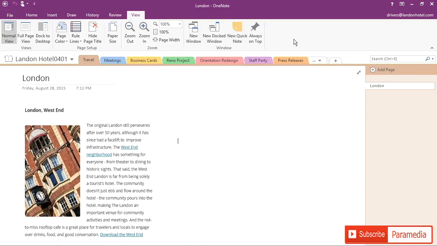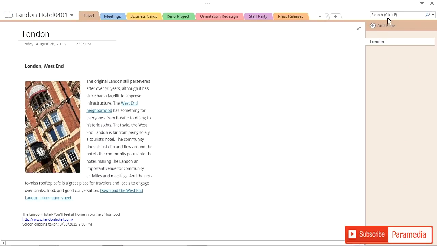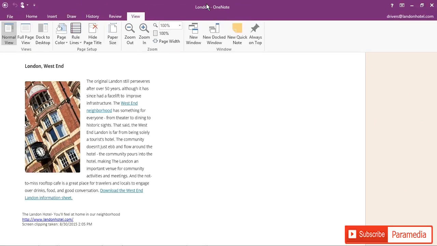All right, when we go up to the very top right-hand corner of your screen, there's a little icon here for ribbon display options. Give that a click and you can see the three options are to auto hide, which is what we did when we collapsed, show the tabs, so you'll always see the tabs, or show tabs and commands. That's what we're looking at right now. So if we try auto hide, you can see there's no ribbon at all, no tabs, just an ellipses at the top. Click that to get your ribbon back.